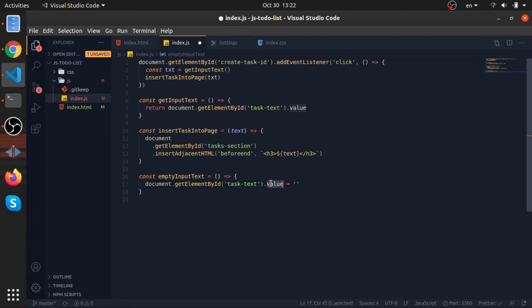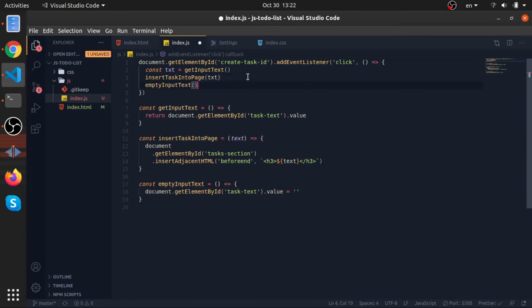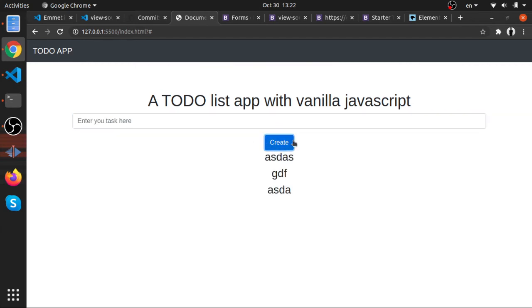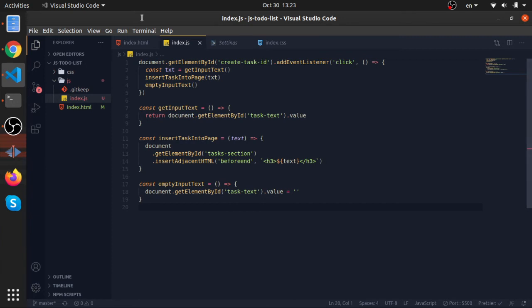Remember that you can get the value or assign it like this. And after you insert it, just call it like this. So let's just test it. Yeah, this works. But the text, we should display it in a better way, and this actually accepts empty strings. It does not tell the user anything about empty tasks. So yeah, it's really simple. In the future we will simplify this really well, but I think that's fine for now. If you have good experience with JavaScript, you know that this is really bad. We will make it shorter.